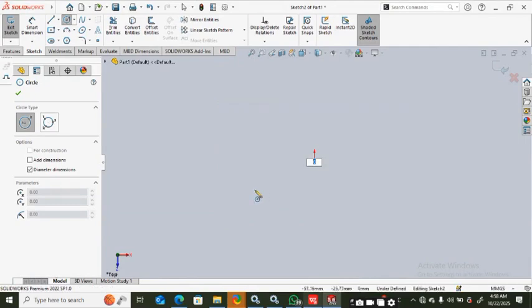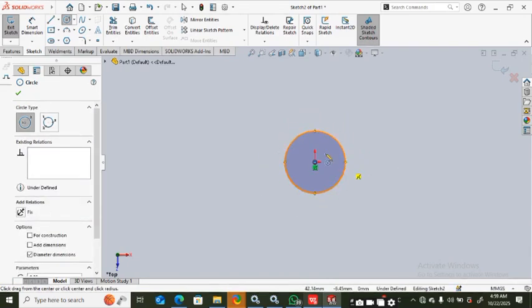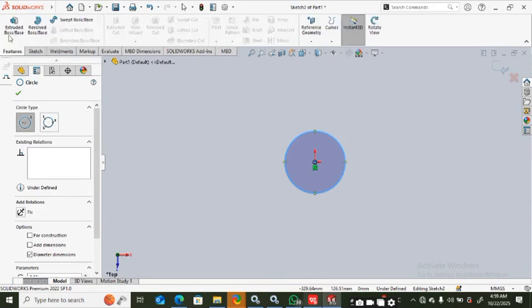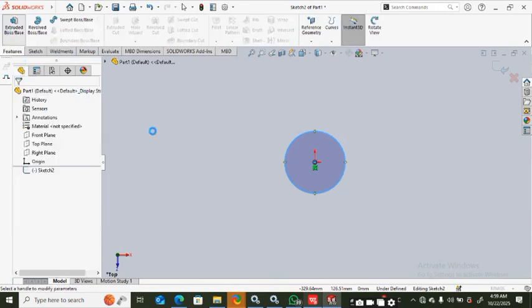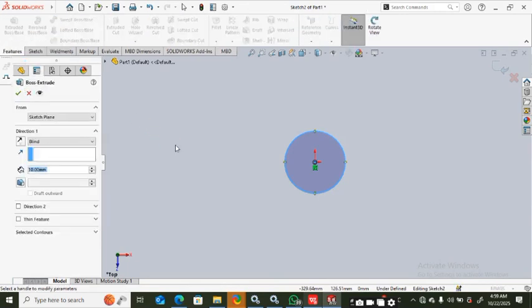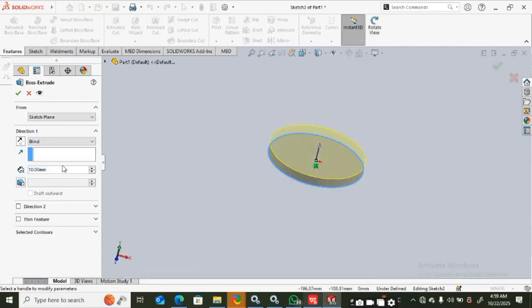So you dial in your 100, then our circle is formed. Then you extrude to 150 millimeter in height. So as you can see, this is how it's going to look like.